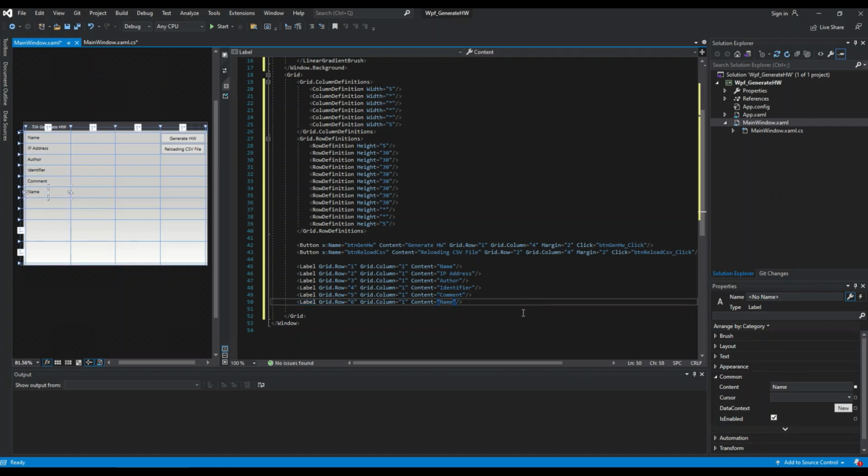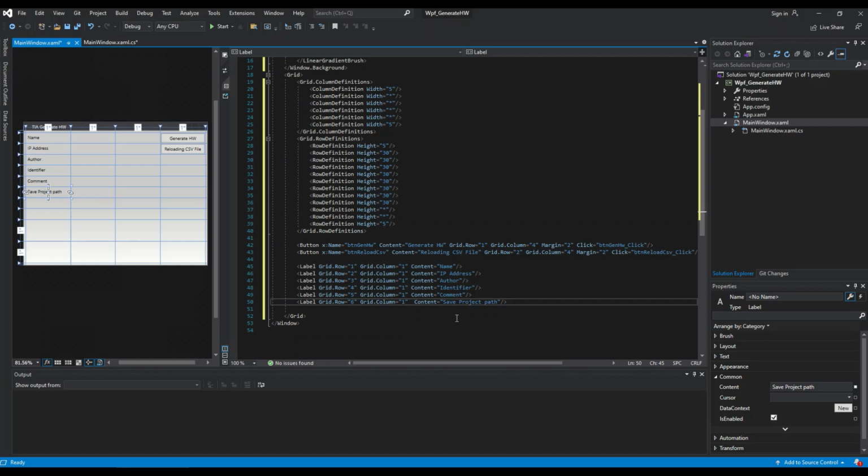And on the last row, I'm gonna have save project path. With this, we're gonna put a text box in which we're gonna say where we're gonna save the project.